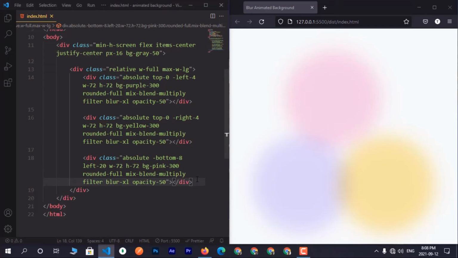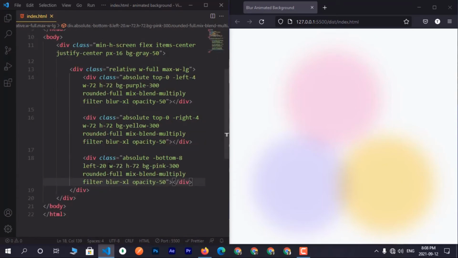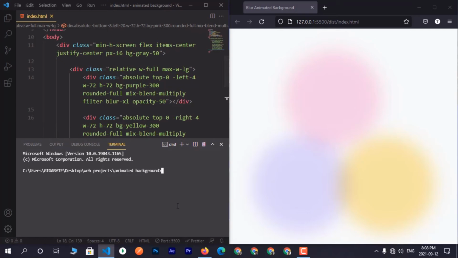So now that we have created this, it's done. Now we want to animate it. In order to animate it, you have to create the Tailwind init file. To do that, go to terminal, new terminal, and type npm, not npm, npx.